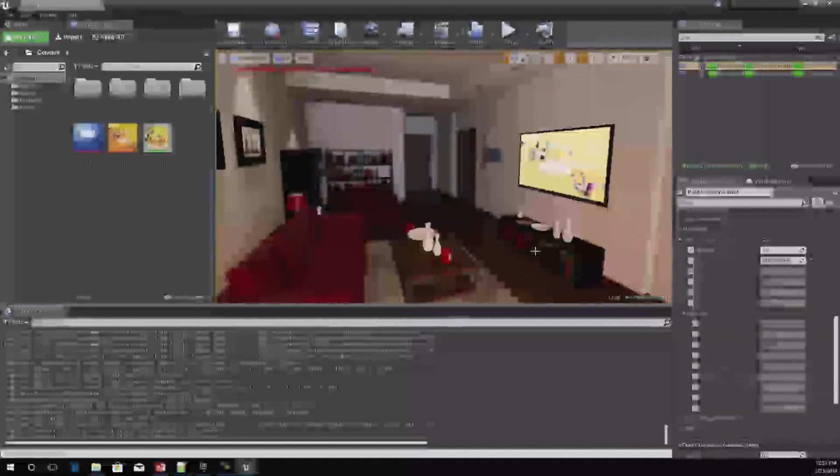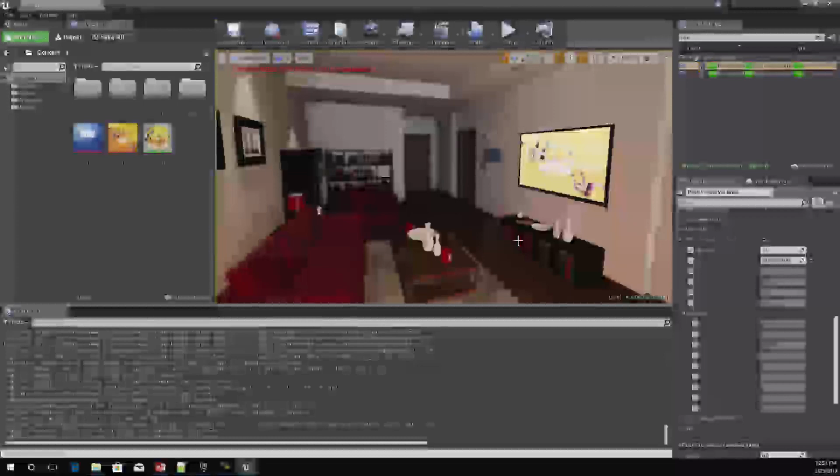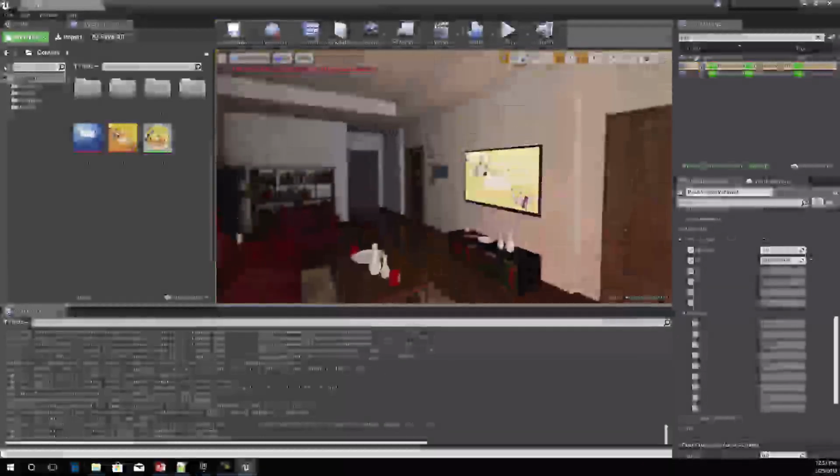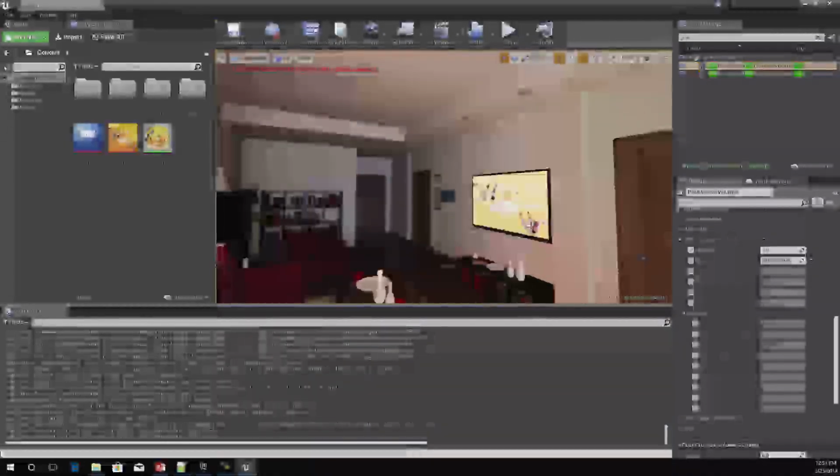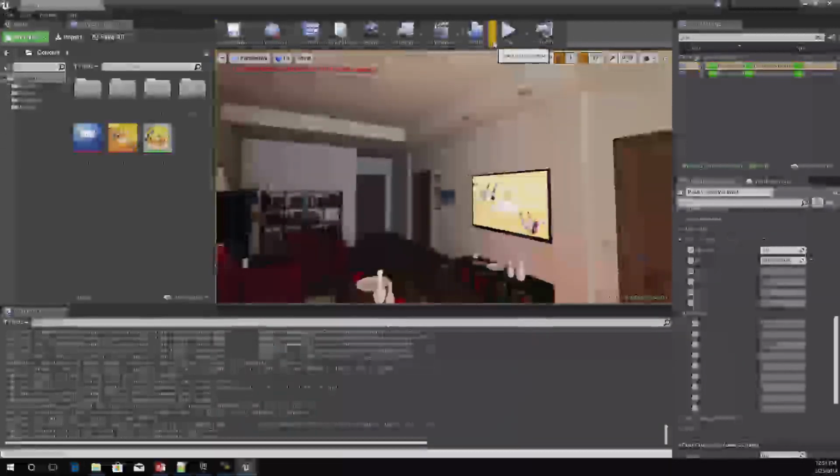It's fast because it's in runtime, so it's very fast to iterate and try different things until you get the results that are good for the scene, compared to the previous approach where we need to wait until the Lightmass bake finishes and we see the result. So yeah, feel free to play with it.